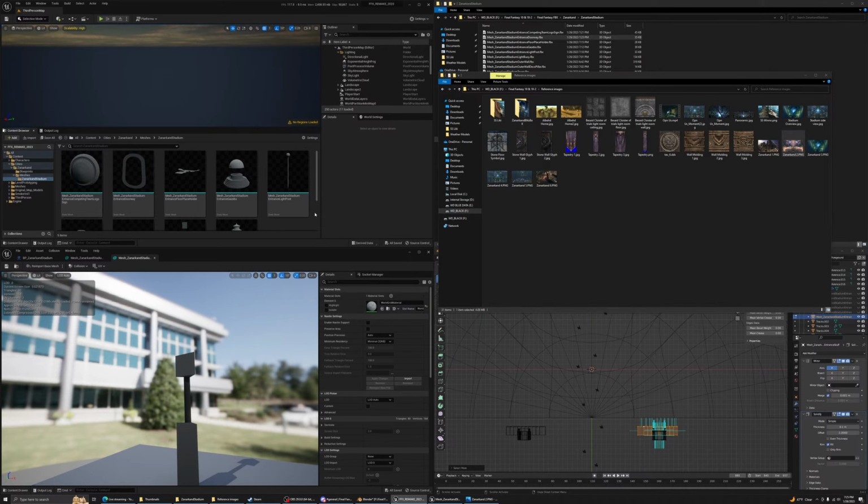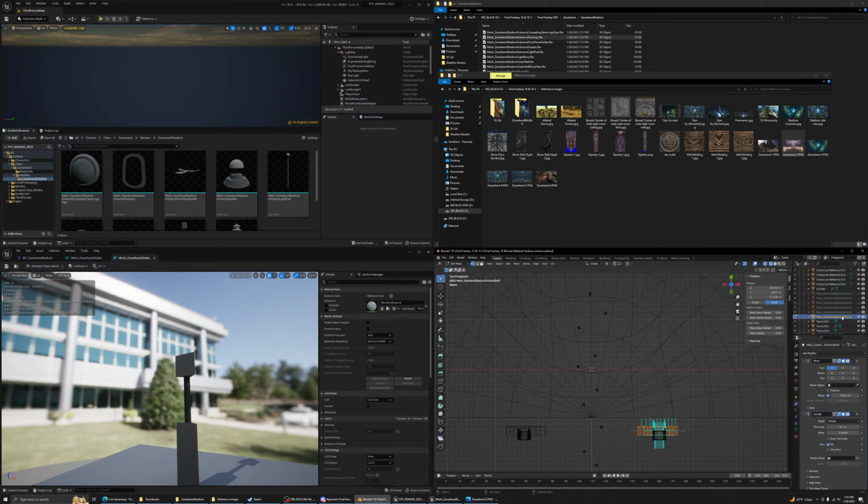So we got steps. Decorative steps. We'll just call them decorative steps for now. I'll find a better name for it later.